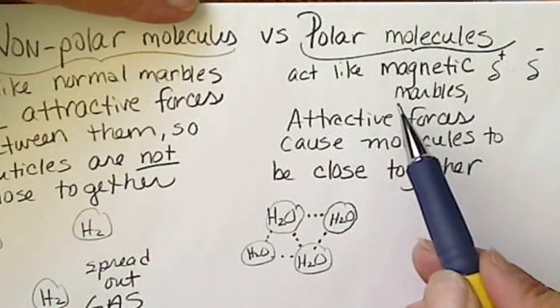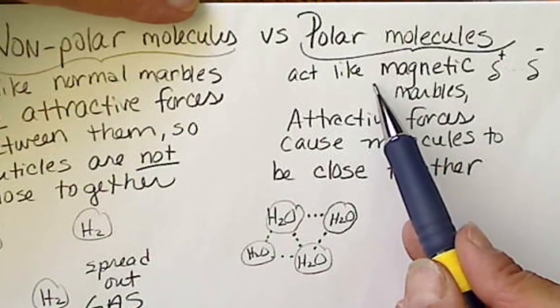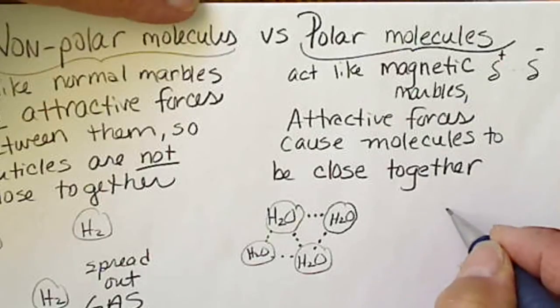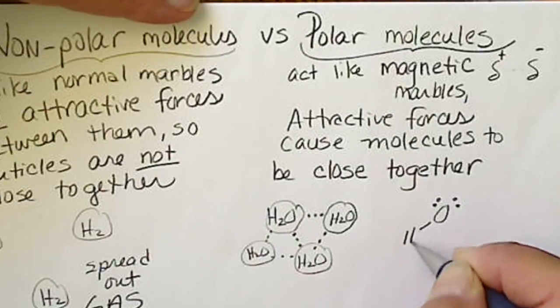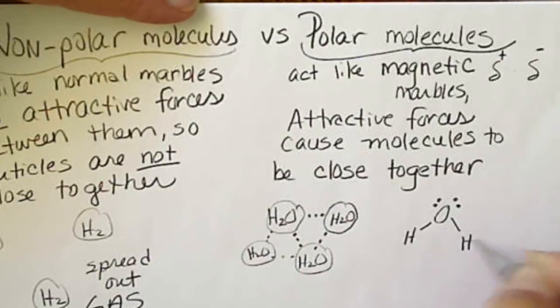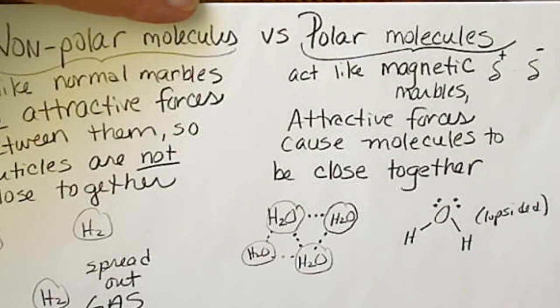This is a lopsided molecule. For example, water. If we drew water indicating its shape, this molecule is lopsided. A lot of water's properties are due to the fact that it's polar.